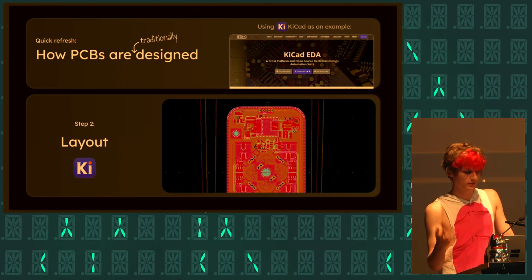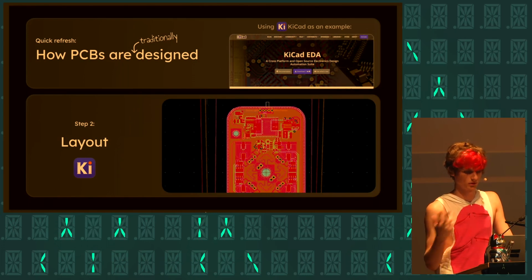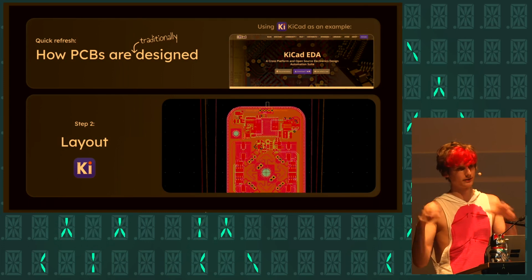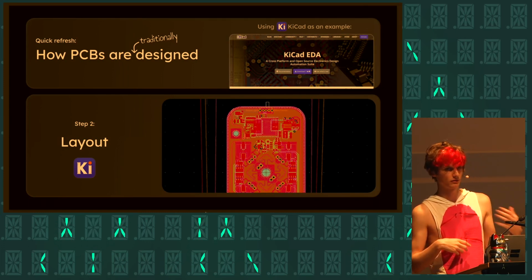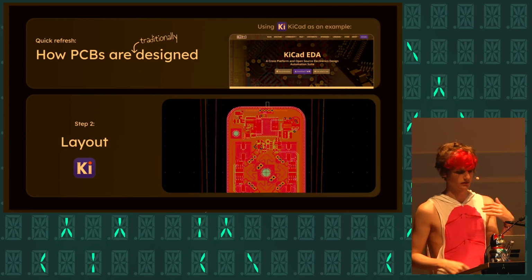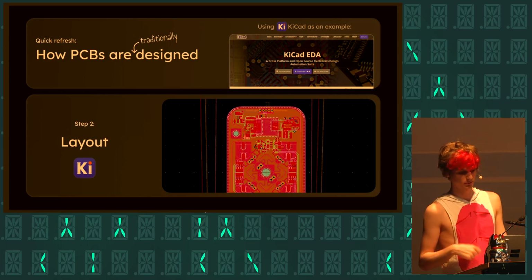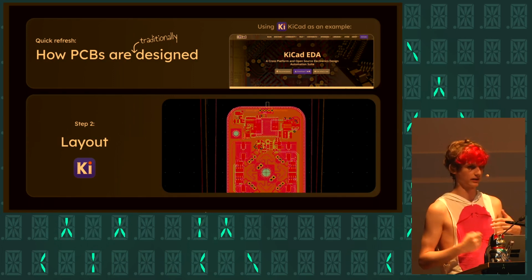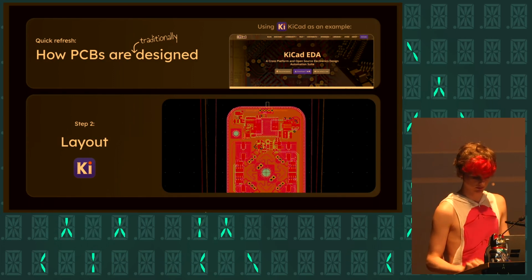The next step, once you have the schematic design created in a software like KiCad or some commercial software like Altium, is to actually place the components. Here you see the physical representation of those components, everything from the buttons, the pin headers, the USB-C ports, and all that stuff. And you place them on the circuit board, and then you figure out how to connect them with copper traces so they're electrically connected and can do the thing that you want them to do.